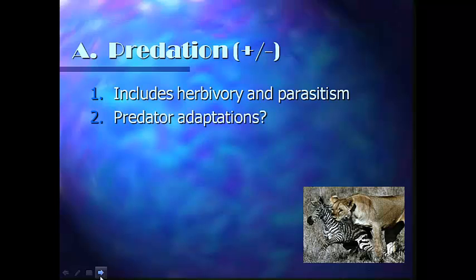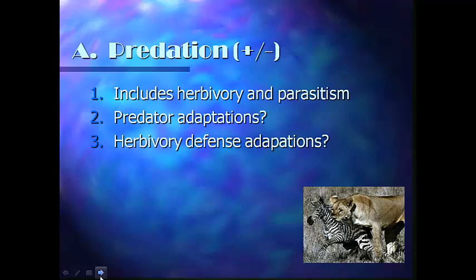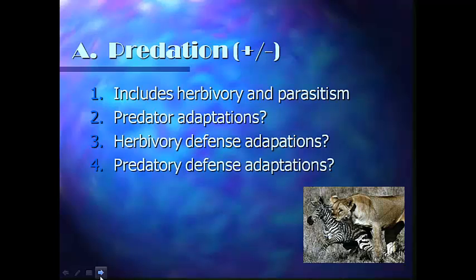All right, and you can think about different types of predator adaptations. For example, predators tend to be faster, have bigger teeth, have longer claws. But there are also herbivory defense adaptations, things plants do to prevent themselves from being eaten. So thorns or bad odors or bad tastes, for example. There are also things that prey do to defend themselves from getting captured. They tend to be fast runners as well, or they use camouflage. So all of these different attributes that we see in predators and prey and plants and the things that eat the plants are all because of this specific predation relationship.